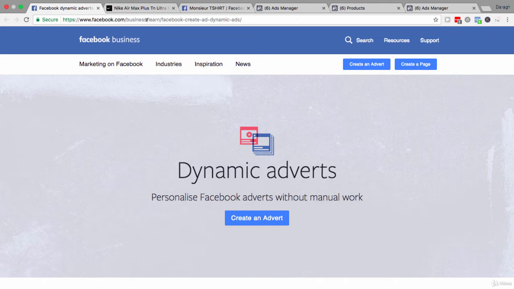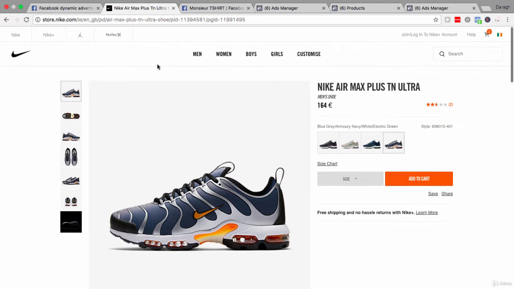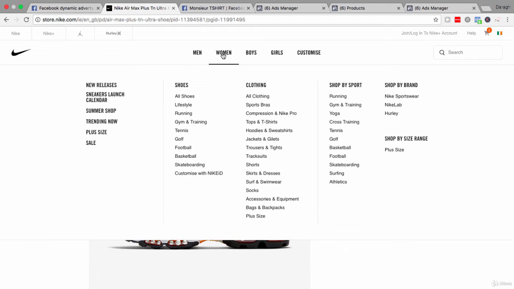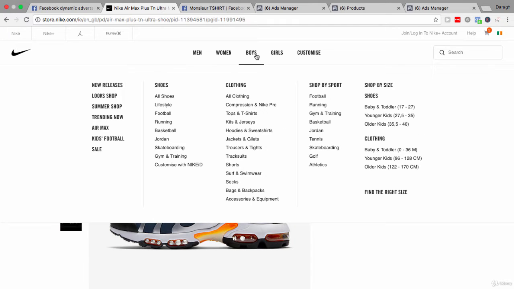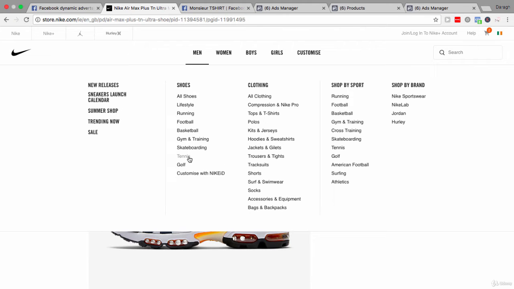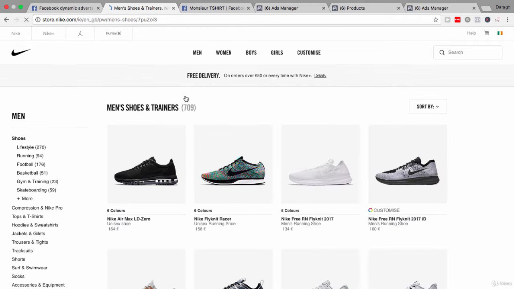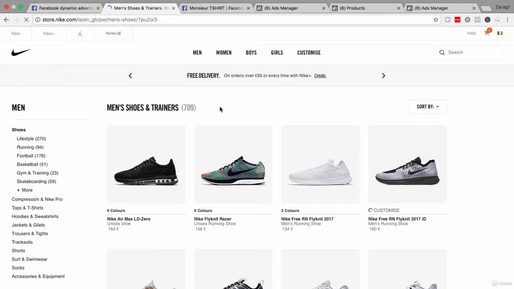The benefit of them is really clear. Say, for example, I'm on an online store as a shopper. I'm on Nike.com here. You can see that they have a ton of products here. They have women's, they have men's, and even within men's, there's so many categories and so many products that they want. Even within shoes, let's have a look at all the shoes. I think there's over something like 700 different products here.